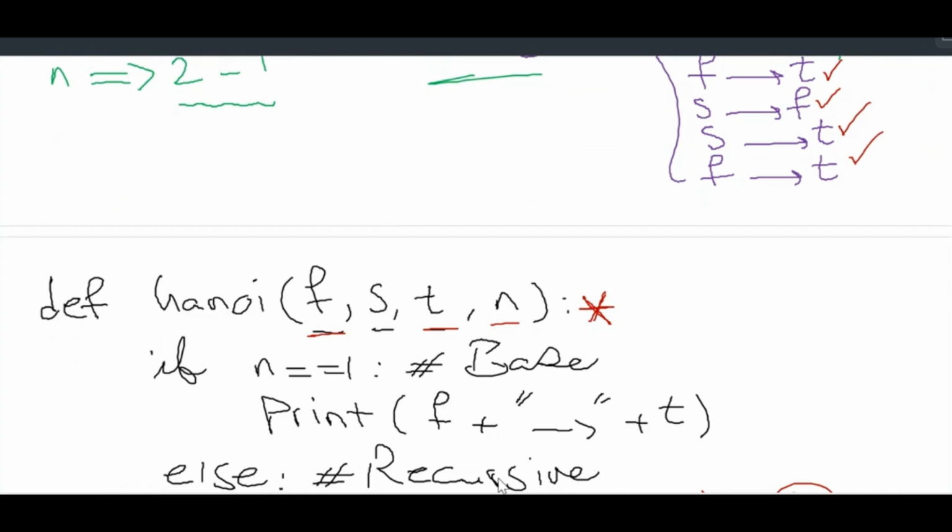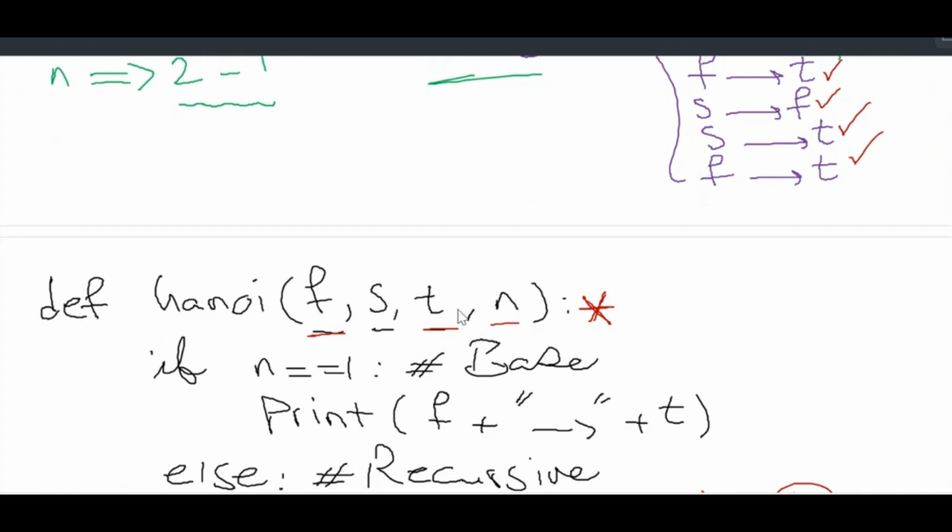Now I'm in the middle of writing my function, right? I haven't yet done the implementation of my function, but I can assume my function has been written before. That's the magic. I can just imagine my function has previously been implemented. Based on this, what does my function do?